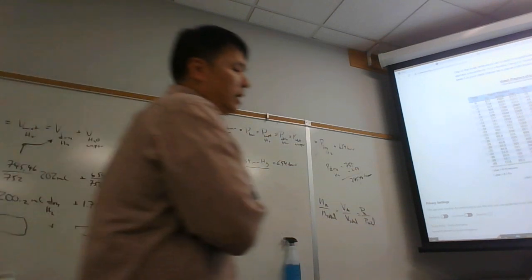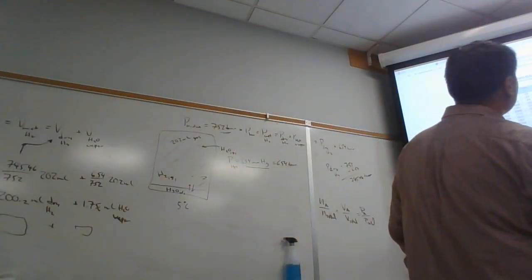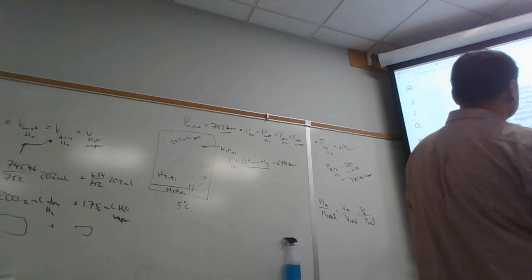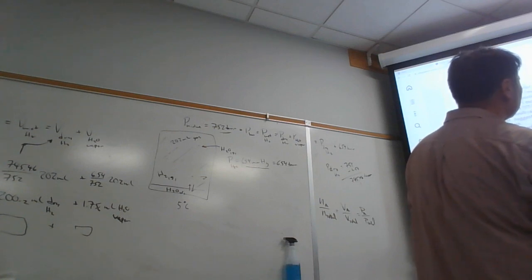All right, now that we have this, what are they asking for? Well, obviously, this is an advanced problem. So it being an advanced problem, they're going to add an extra step here, or two. And so after the gas is collected, the water and gas gradually warm to the prevailing room temperature of 23 degrees C.